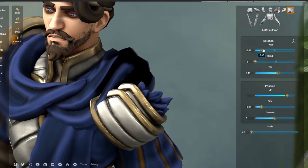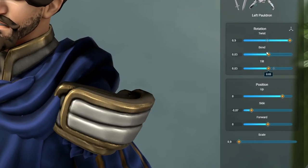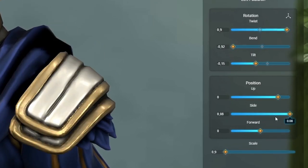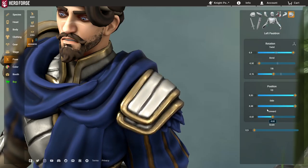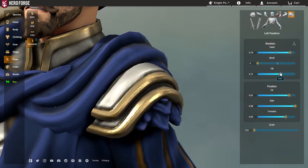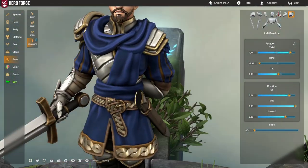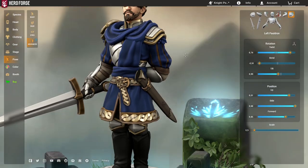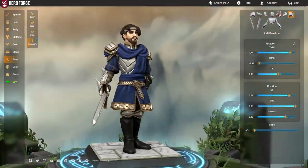Now the rotation will twist how the shoulder is facing, like this. Like, it twists the shoulder pad itself, whereas the position one changes where the shoulder pad is at, so it pulls it either up or down, back or forth, or inwards or outwards. We're gonna use all of them. And there we go. Now we have a shoulder pad that is positioned kind of perfectly under here. There's no clipping going on, and the twisting of the arm is hidden, so it looks just fine behind his back. Now then, we have this other arm.